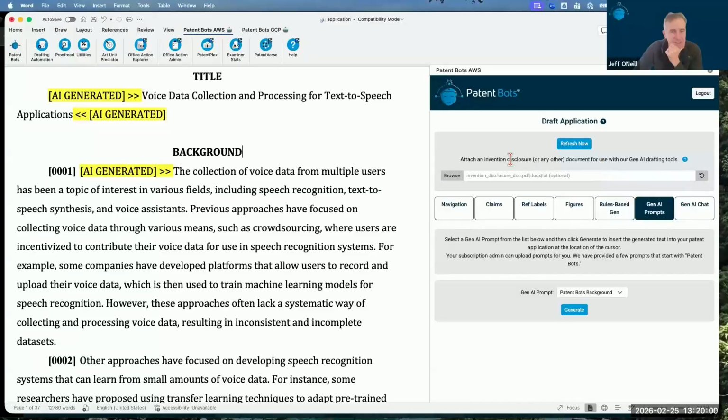And it's worth noting that when you attach an invention disclosure document, it never gets stored on any server anywhere. It gets stored locally, basically in your Word document, and it gets sent up to us when we need it to perform the generative AI tasks. But it gets used for that, you get the response, but it's only used transiently on a server. It's never stored permanently on the server. And that's part of how we're trying to make everything as secure as possible.